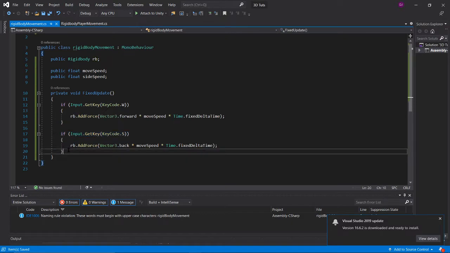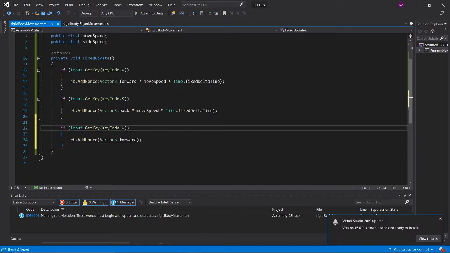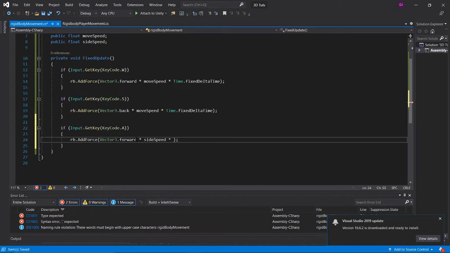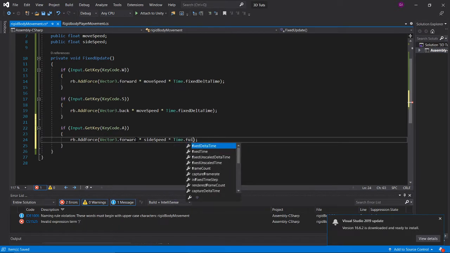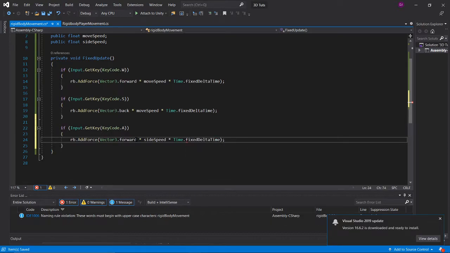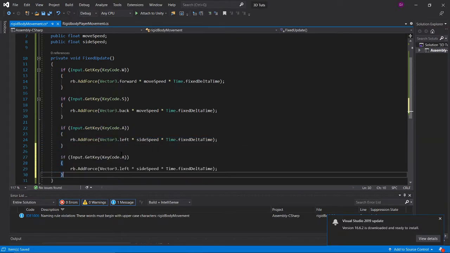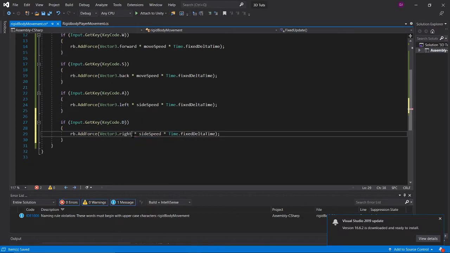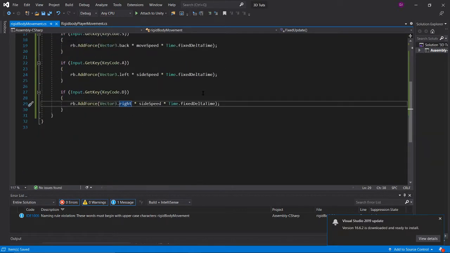Then copy paste again, for the A key, with sideSpeed. We want to use the A key to move left, and let's copy paste this and do it for the D key. So just right, and that's most of the movement.